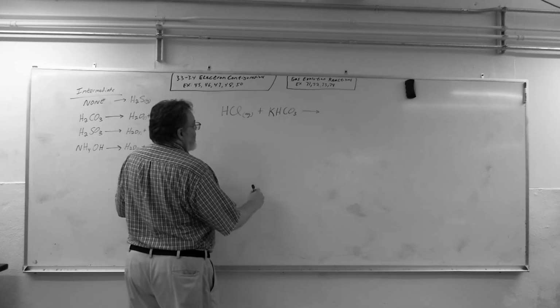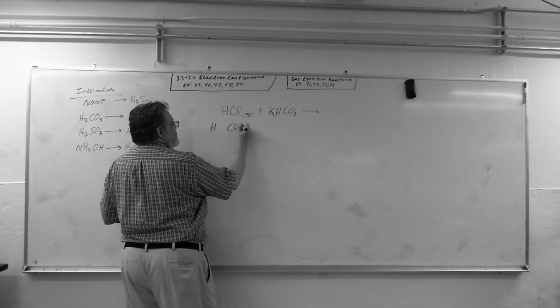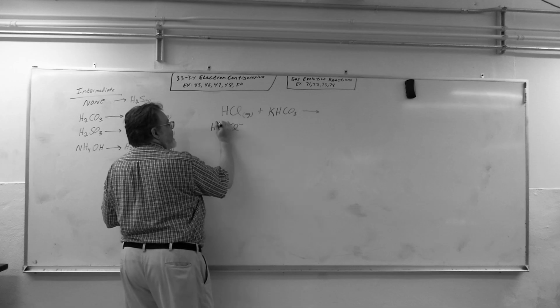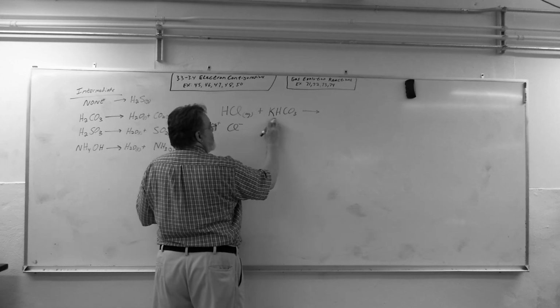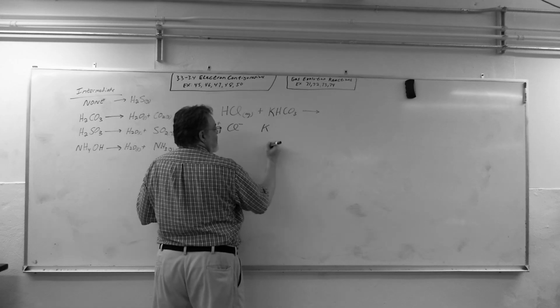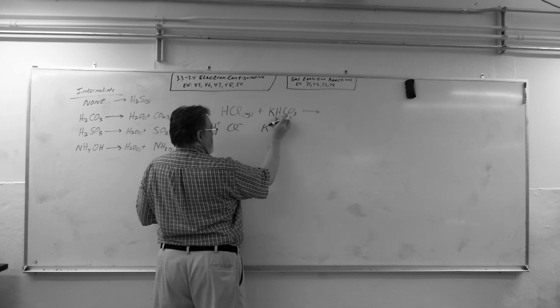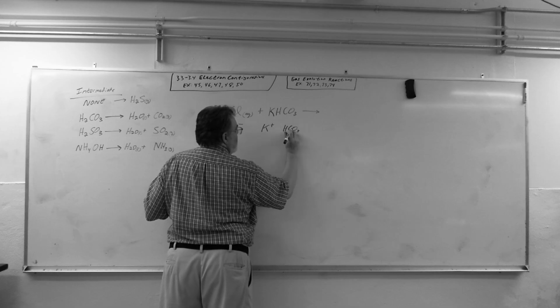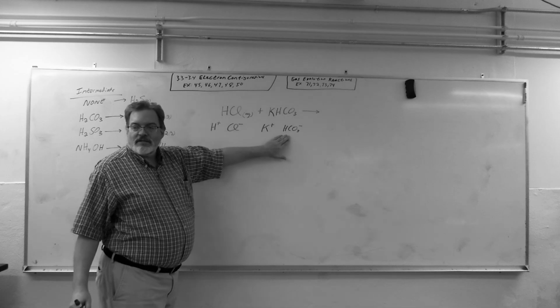So if you fill in the products, you're always going to do this. H splits off into its ions, HCl. What's the charge on Cl? Cl's are -1, and the hydrogen will always be +1. So that splits into these ions. And this one, you just pop off the metal on the front. And if you don't know the charge on potassium, you just look at the periodic table, and it's +1. And then the HCO3 I'm going to leave together. And you can infer that that's -1.